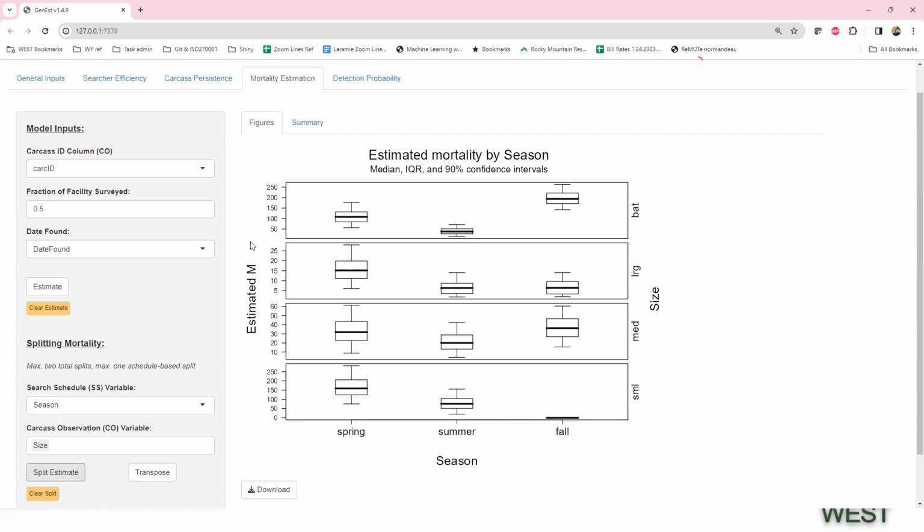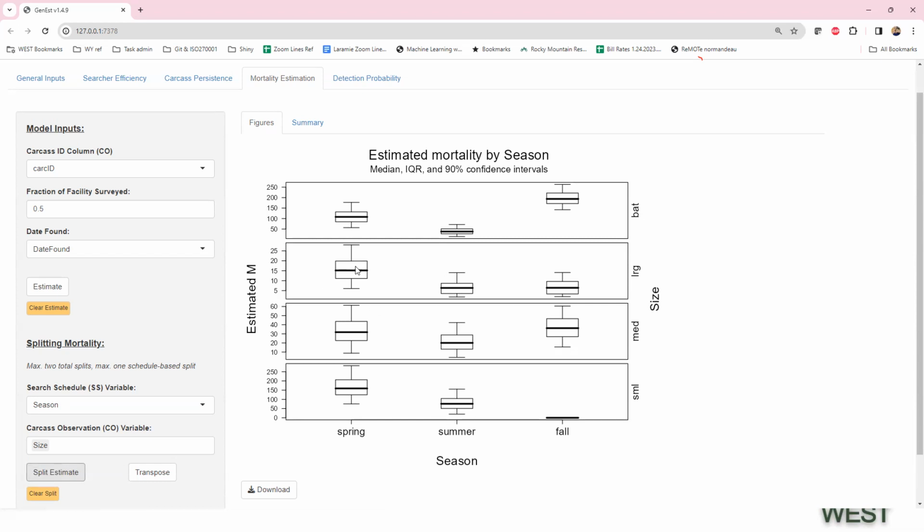Estimated fatality on the Y scale and season on the X scale, and in each panel, here are the bats. We have a few of them dying in spring, not very many in summer, and a large number in fall. This looks like this wind farm is in an area where there are not that many resident bats, but they seem to be migrating through.